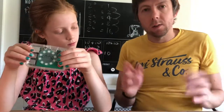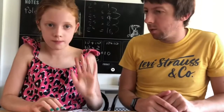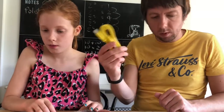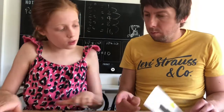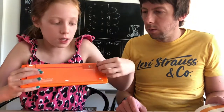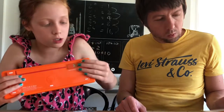Okay, so now we need to plug it into a screen. So I think we'll end our video here, shall we? And then next time we'll get this thing plugged in with our HDMI cable. So we're going to plug it into a screen and we need to power up the computer. I'll probably talk to you about this next time, but as you can see, there's plastic on the top, and if you peel it off, there's a little cable here stuck to the computer.